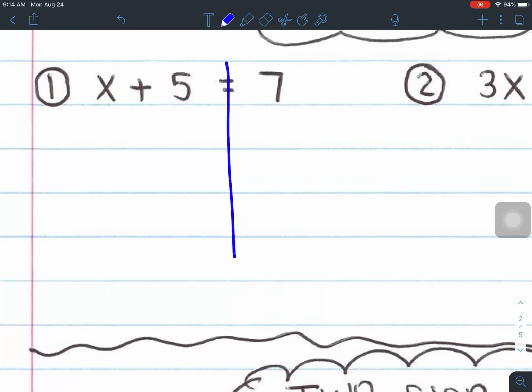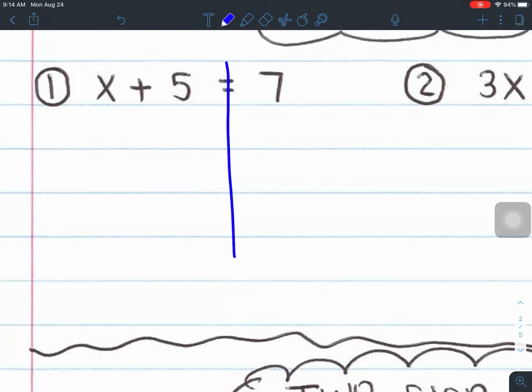I'll go ahead and do that for the first couple of problems, but I'm not going to do it for the rest, just because we're moving up a little bit, so you guys should be able to differentiate between that. If you want to draw a line on every single problem on your equal sign, that is okay with me if it helps you prevent making mistakes. So if you want to draw a line, you may do so. So I'm going to go ahead and draw a line for this problem.